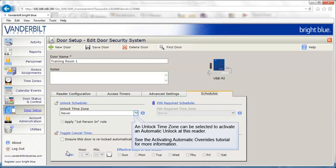Video surveillance system event logging allows Bright Blue events to be cross-referenced with video events occurring in one of the Vanderbilt video server solutions. Select Schedules to continue. An unlocked time zone can be selected to activate an automatic unlock at this reader. See the Activating Automatic Overrides tutorial for more information.